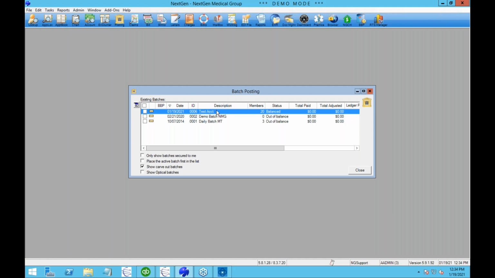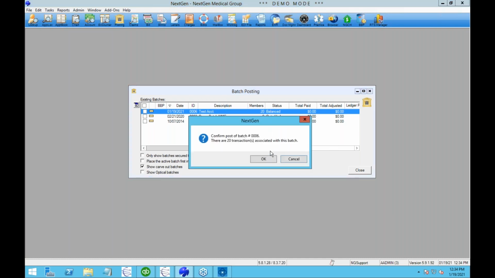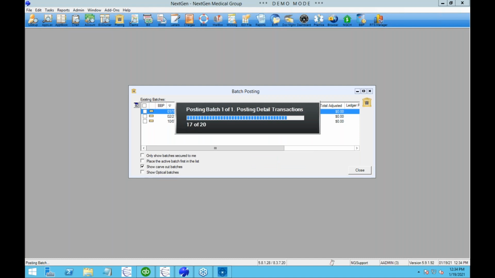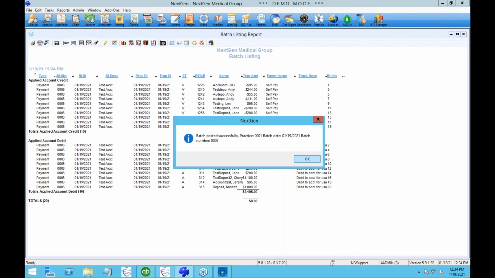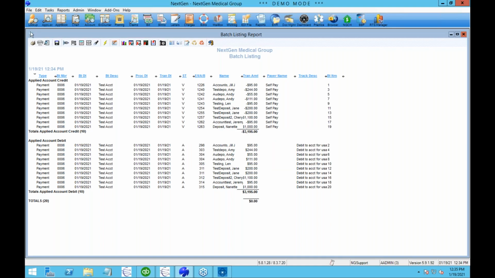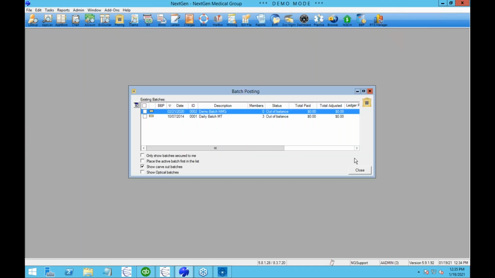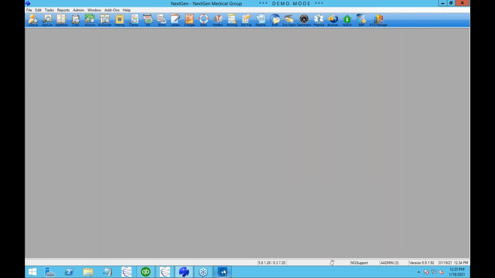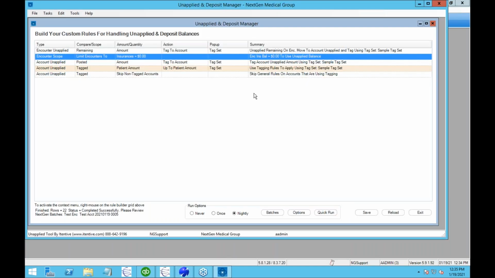Normally when we install Unapplied and Deposit Manager, we install it into your test environment and we'll work with you on defining your unapplied issues and the best way to tackle them, if it's something we can do in kind of one project, or if it's several projects, right, to take care of them. Maybe we're doing a general cleanup and then a copay cleanup, and then we're into deposit management going forward. All right, so that's the Unapplied Deposit Manager.